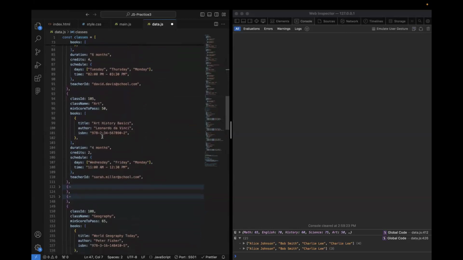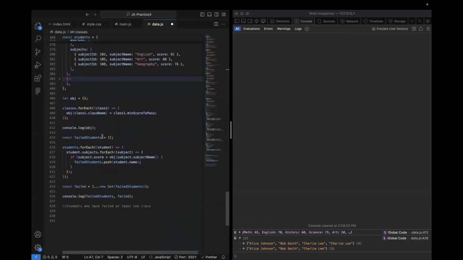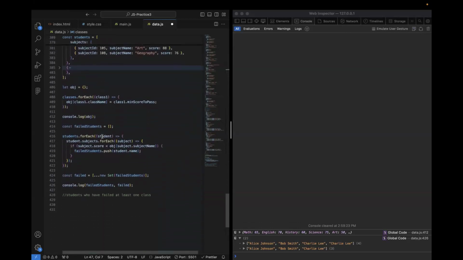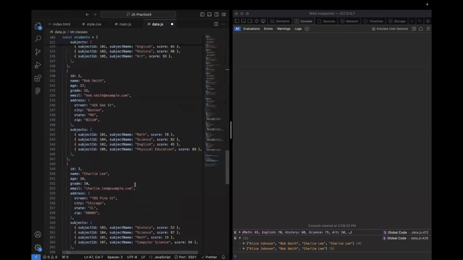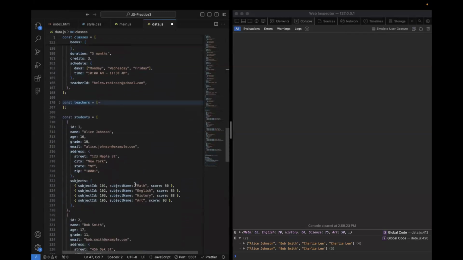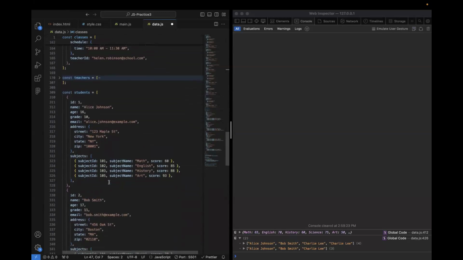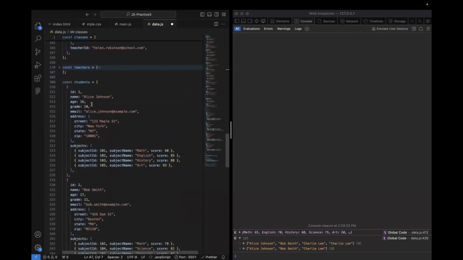Actually, you want to know how many students on each day? Not how many. I want a list of students. Do we have any information in the students by the days? No, we only know the classes that they're taking.